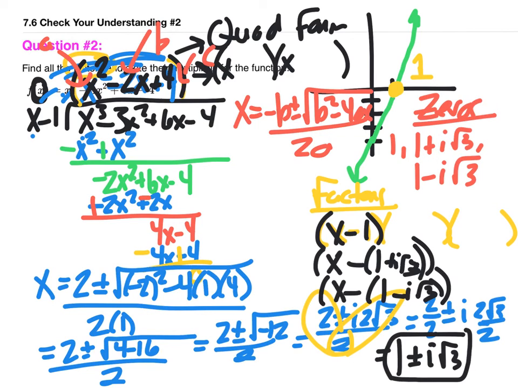Again, if I were asked to write those zeros as factors, it would be this format. I would require you to write real zeros as factors, but not complex zeros as factors. This is very good exposure, though, for higher level math or taking a possible ACT exam. The last part, they didn't ask you to state multiplicities. You would want to state that the 1 has multiplicity of 1, the 1 plus i times the square root of 3 has multiplicity of 1, and the last zero of 1 minus i times the square root of 3 has also a multiplicity of 1.